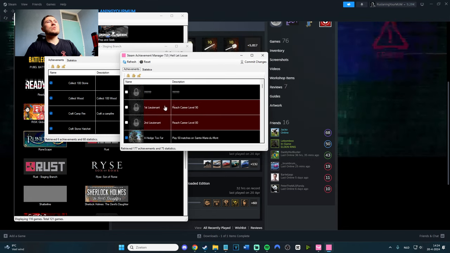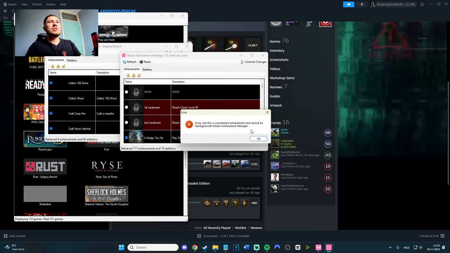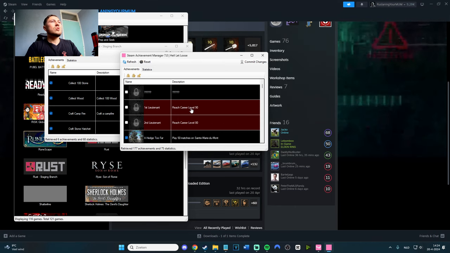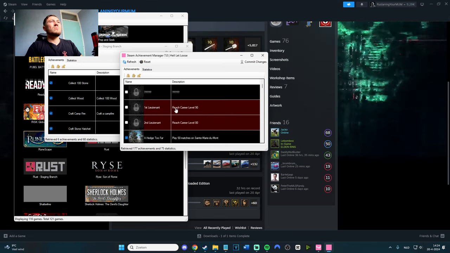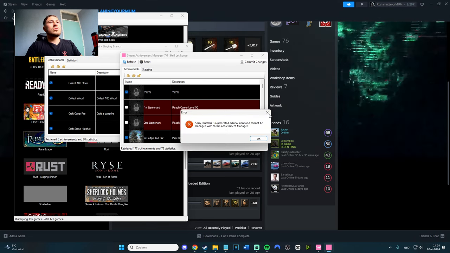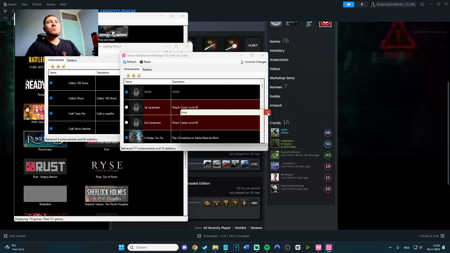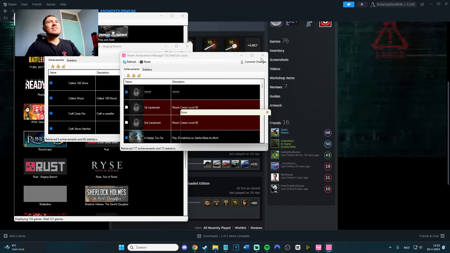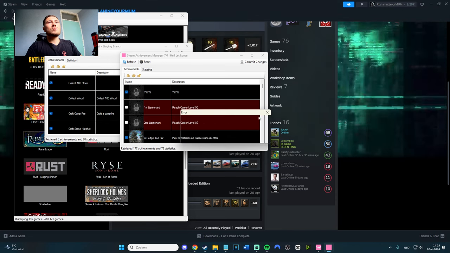As you can see, these are the ones that you can do. So pretty much, let's see. If I click on this, sorry, but this is a protected achievement and cannot be managed with Steam Achievement Manager. So there are actually protected achievements which you can't do. So don't even try those. And by the way, the not positive thing about doing it like this: if you click on this, for example, I'm not gonna do it, but you will eventually get a bunch of error messages, because every protected achievement will give you one message. So that's why you're getting a bunch of messages for it, and you can't do anything except clicking them away or clicking on OK. So I wouldn't recommend doing this one, especially for Hell Let Loose.